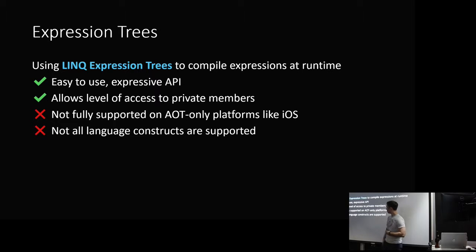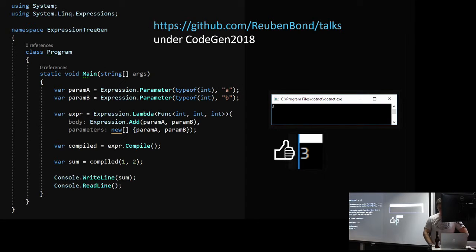And the final downside is that not all parts of the language are supported. So I can't use async, for example, in generating this code. And it becomes fairly limited when you want to do things that are not sort of simple in a way. If you want to use some fancy language constructs, they're just not there. But let's show you what they look like anyway.